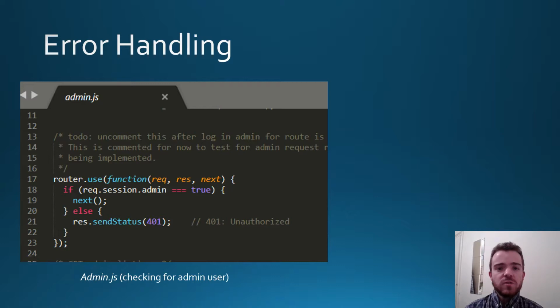If the user is not an administrator, then the status 401, or unauthorized, is sent back as the response. This is an example to demonstrate that error handling is being handled by the team.